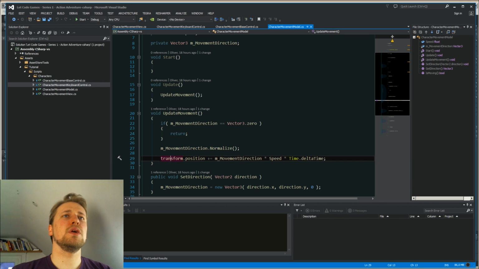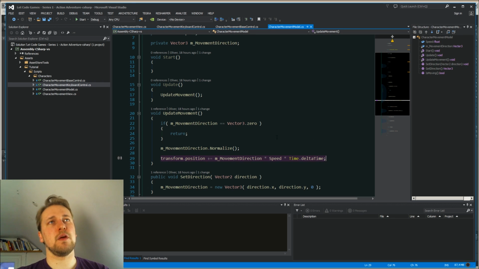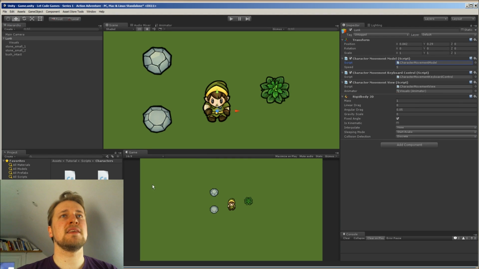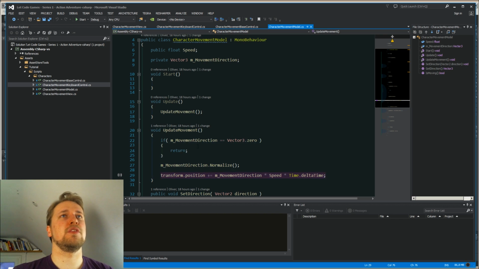So we don't want to actually update the position, but we want to work with the physics engine. So the first thing that we do is we get a reference to our rigid body. And just like last time, since all these components, like the model and our rigid body, are on the same object, we can get a reference pretty easily.